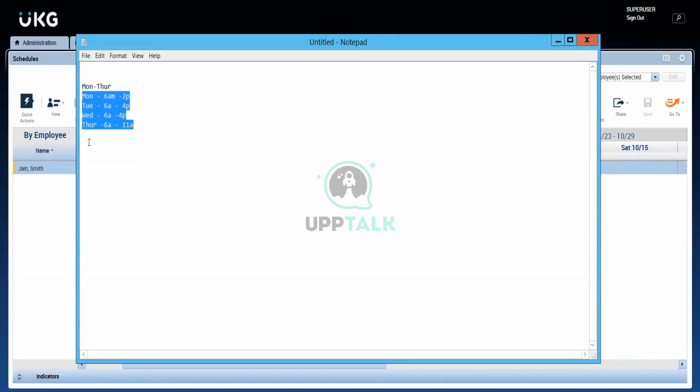This is the shift timings for the employee for a particular week. And this will be replicating for each week. So he works 4 days a week. On these timings, if our manager wants to do this, first Monday, he works from 6 a.m. to 2 p.m. First, let's add that shift.